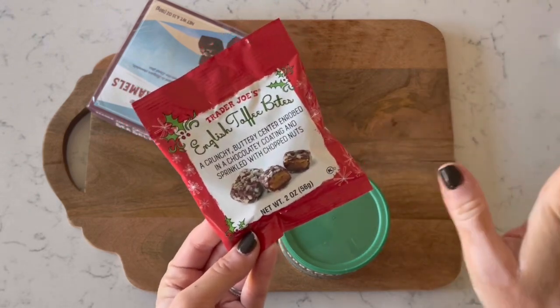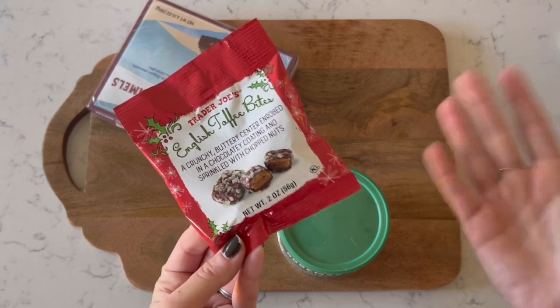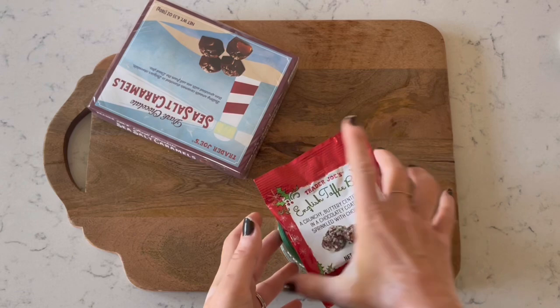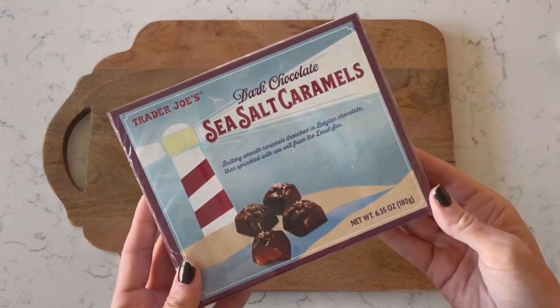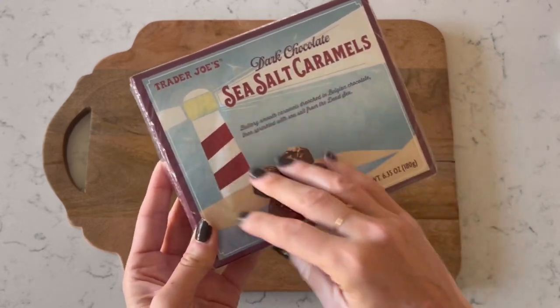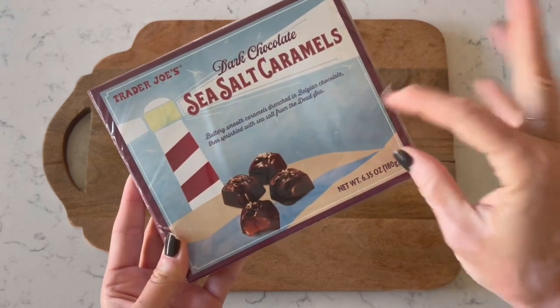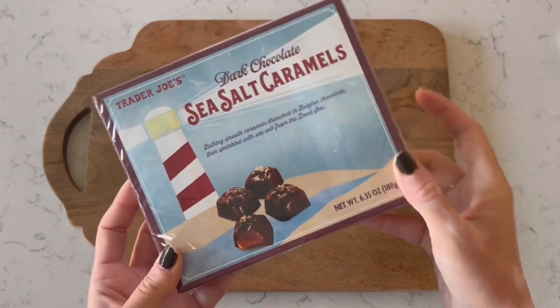I'm going to get into the nitty-gritty of throwing this together with you guys, but I wanted to show you each item so that you could see what we were looking at. And then I got these dark chocolate sea salt caramels. I love this. Any person who loves a salty and a sweet with chocolate, this just hits that note. I'm probably just going to dot them around the board too. They're fun to throw in at the last minute.